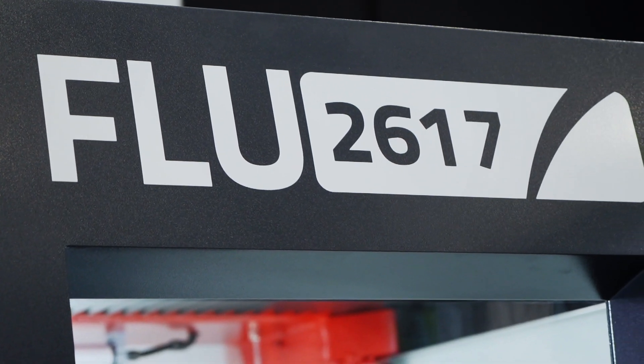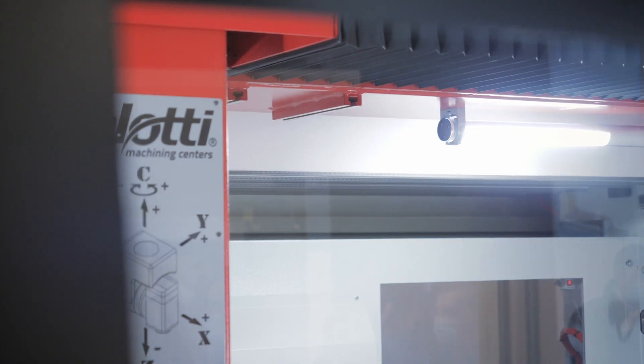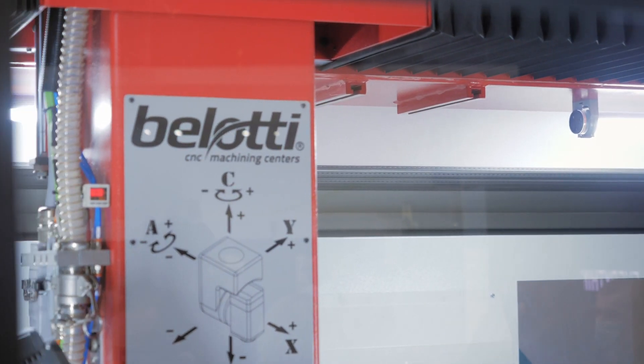We are very happy to showcase the first BID machine, because this is an excellent example of a machine that really excels in large-scale additive manufacturing combined with large-scale subtractive manufacturing. This allows parts to be made really quickly while also delivering the accuracy needed for these industry sectors using CNC machining technology from Belotti.